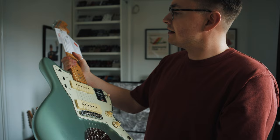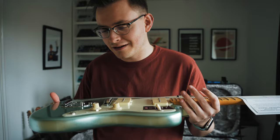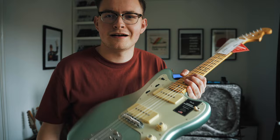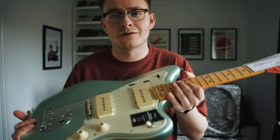What are we going to do with this guitar? What are we going to do with it? I mean, clearly they don't want a launch video because it's already out. So we'll have a quick look at what else is in the case. It's a beautiful, beautiful case. Little patch with the trem arm and stuff, a bit of paperwork. Fender have sent me this guitar by accident, or at least forgot that they were going to send it to me, and it's either been sat in a warehouse or they were out of stock of them until now.